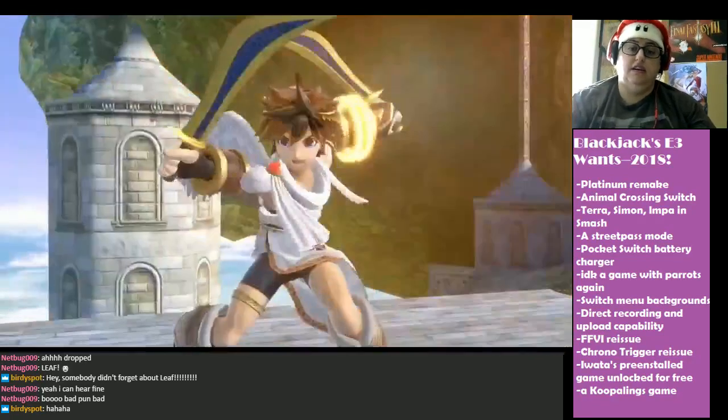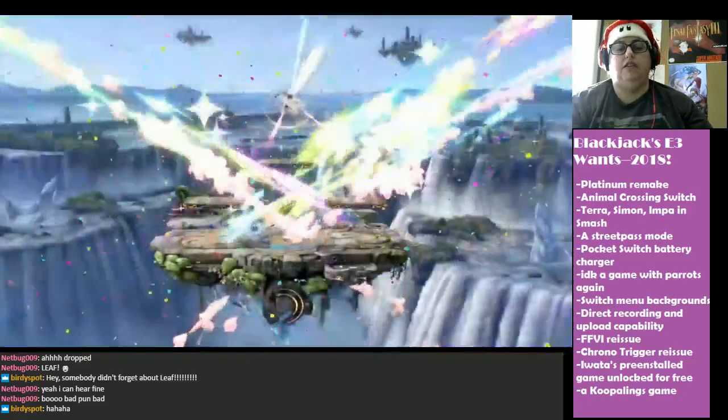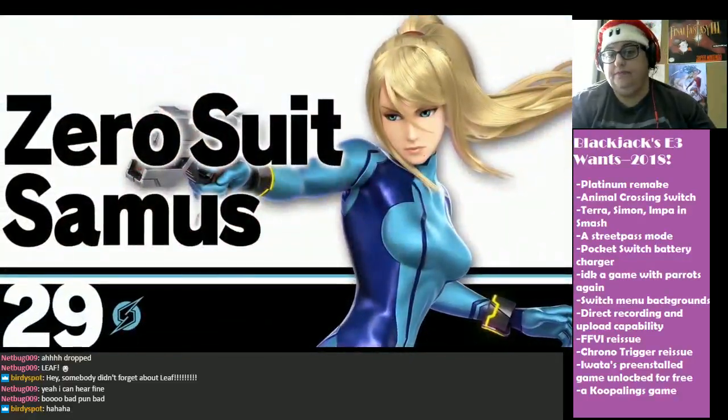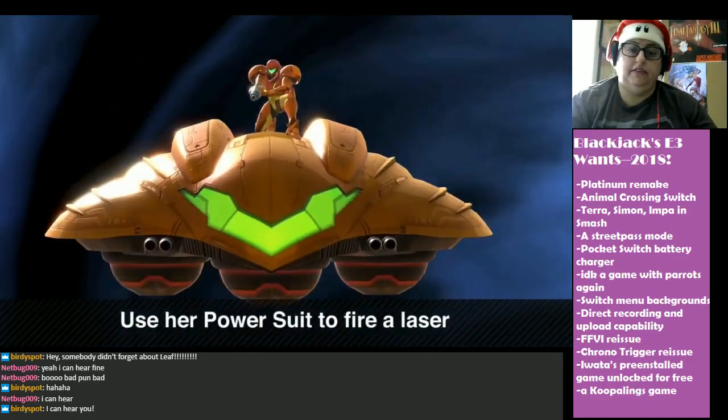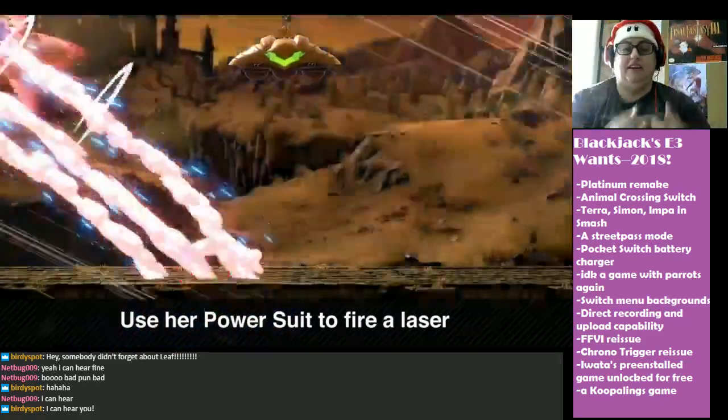Previously, Pit's final smash was 3 sacred treasures. This time, he'll be riding in style on the lightning dragon. Oh, cool. In the last game, Zero Suit Samus's final smash called in her gunship. This time, all right, she uses her power suit to fire a devastating laser. Okay, you can hear me, good.